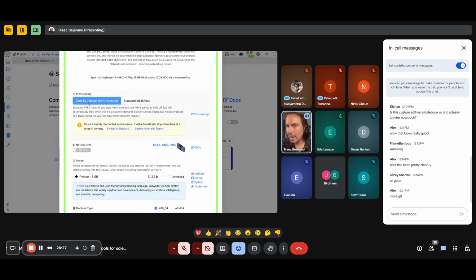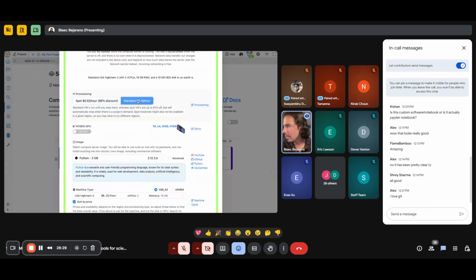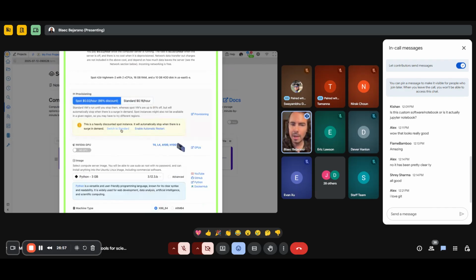You can say, hey, I want to use a spot instance, or I want to use a standard instance. So if you're not familiar with that terminology, spot instances can be killed at any time if someone decides to purchase that instance at its regular rate. But while it's not purchased by someone at a regular rate with a standard instance, they make these spot instances available at a highly discounted rate. So you can get really powerful machines for pretty cheap, which is great for experimentation if you're on a budget. So I'll go ahead and click on Spot.